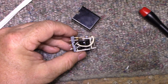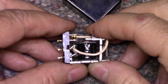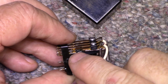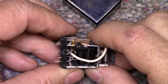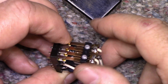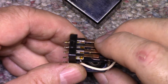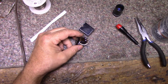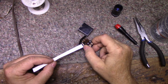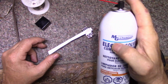Okay, so let's have a look at this now. See how those contacts align a lot better now? And what they're actually doing is they have fresh area to contact with that has never been used before. So the gold plating is good. And I'm assuming everything's good. I'm going to measure the contacts on this. And I'll give it a cleaning as well with some contact cleaner. This is zero residue.